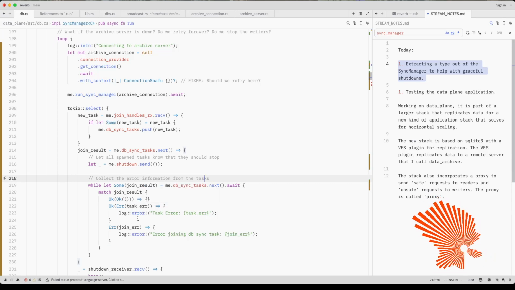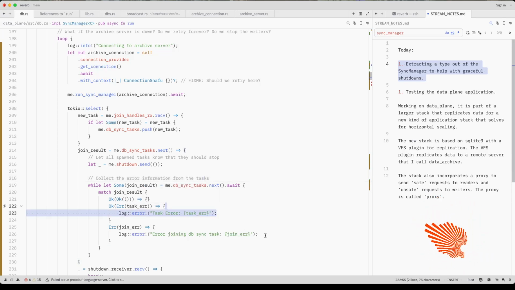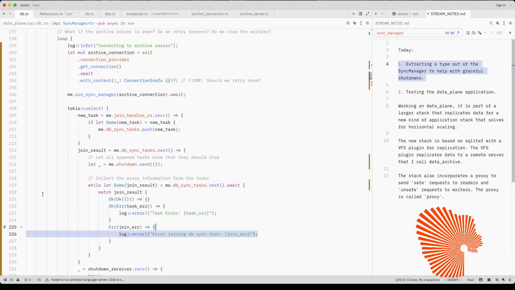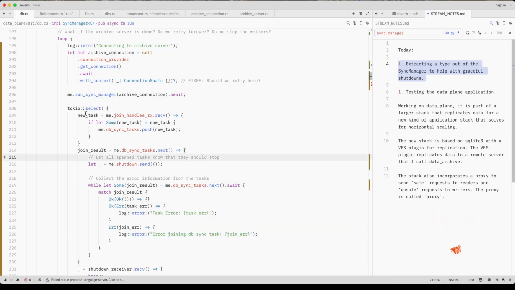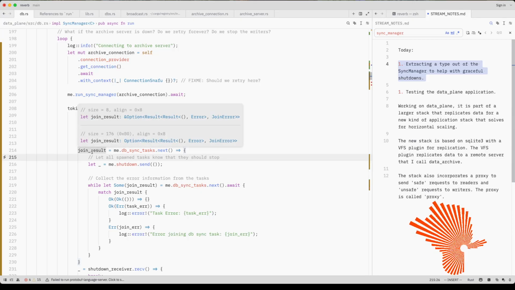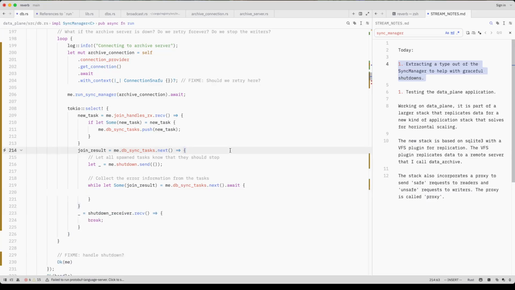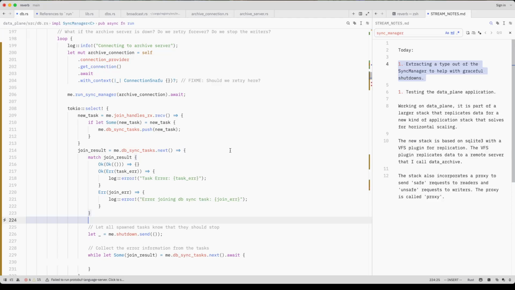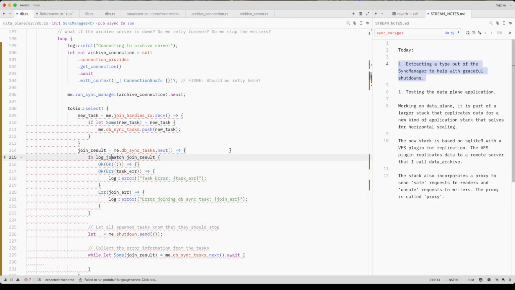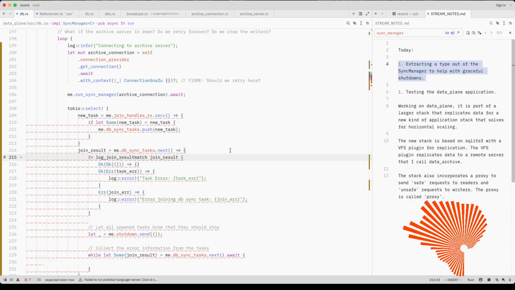Okay. Oh, this is nice. So we're logging here, basically our top level logging for our tasks. And we need to include this one as well. Log join result.